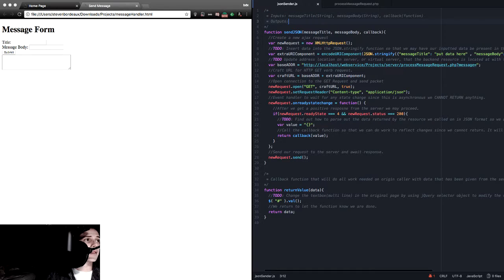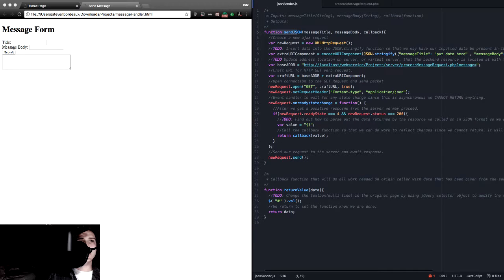Looking at the JSON stuff, input fields. So he's gone through and has added a bunch of comments to help guide us through, to minimize the confusion and the potential for us to set all of the internet on fire. So that's extremely helpful and greatly appreciated. From the top, inputs will be message title, a string, message body, which will also be a string, and then callback function outputs.